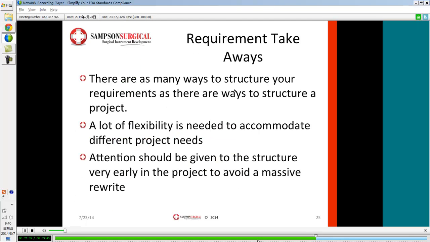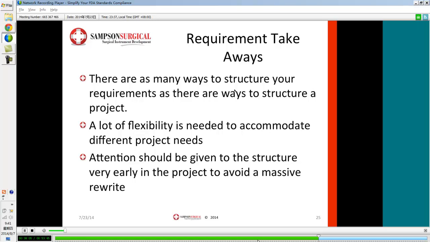So some takeaways. There's many ways. This kind of goes to my initial statement. There's a million ways to do this, and to do it in a compliant way. And I've seen many different ways of doing risk management that are acceptable to regulators. The idea here is that we're just giving you some idea of how to logically structure it in a way that makes it a whole lot easier for you as you're going forward.